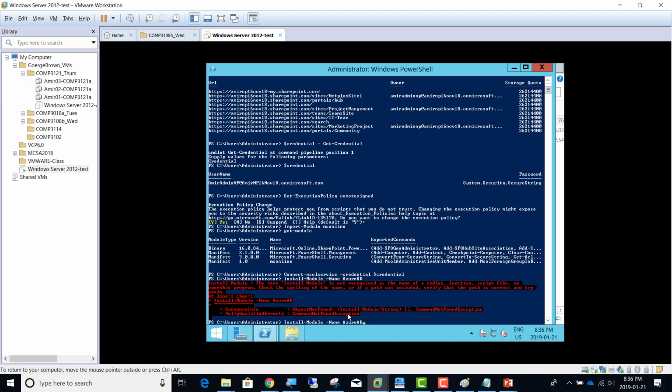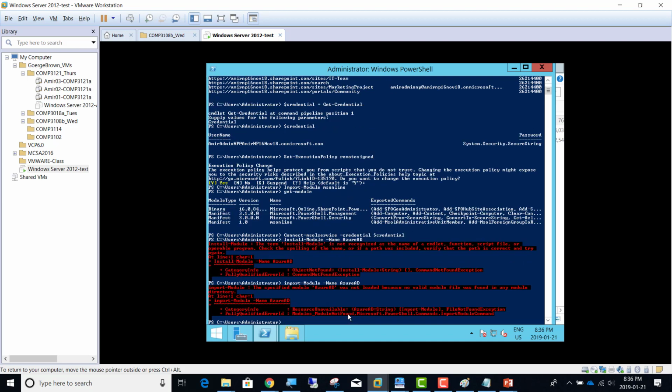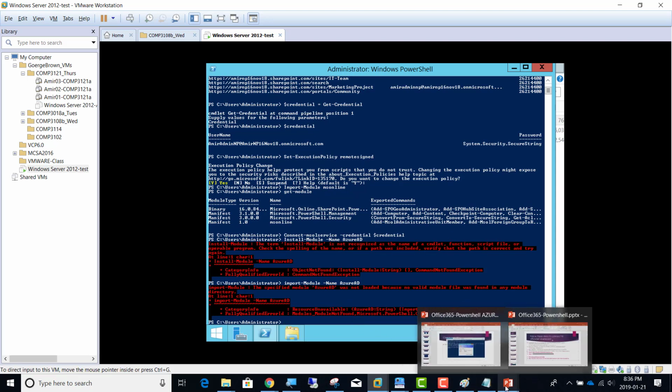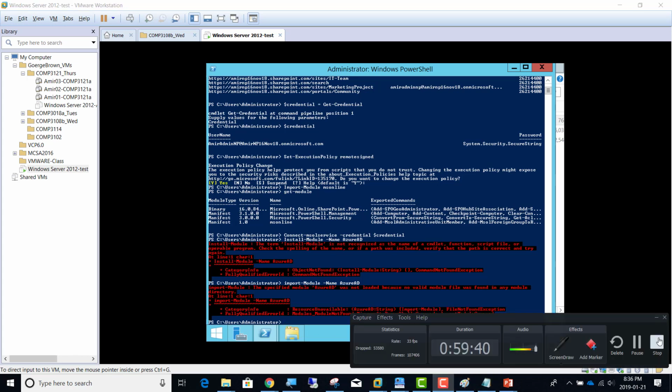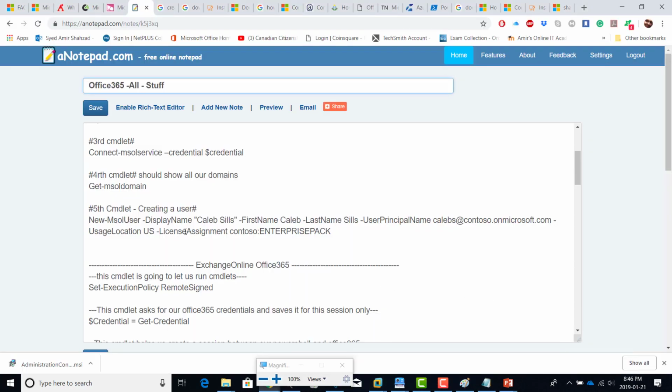How about Import instead of Install, because it was not loaded. But we are still able to actually run some of the commandlets. You mean now, guys? So guys, okay, sorry. So here, fifth commandlet, creating a user.